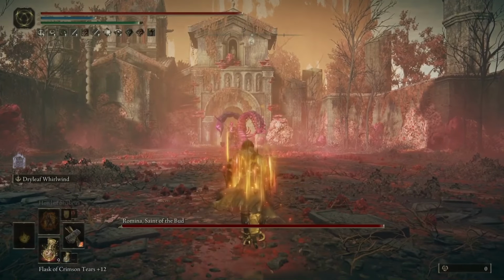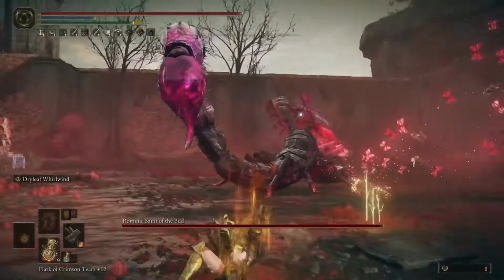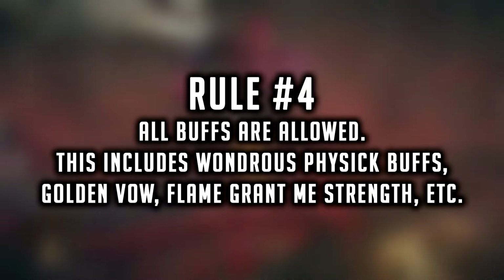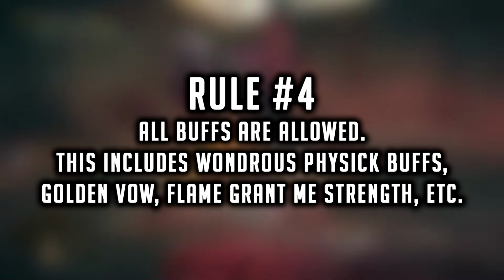To pull this off on the PS5, I'll be running the base game and the DLC on New Game Plus, that way I have the weapons from the very beginning of the run. Rule number 4, all buffs are allowed. This includes Wondrous Physic buffs, Golden Vow, Flame Grant Me Strength, and etc.